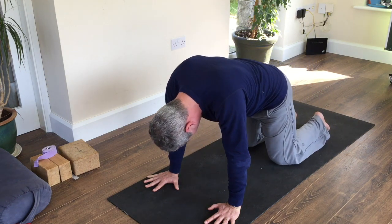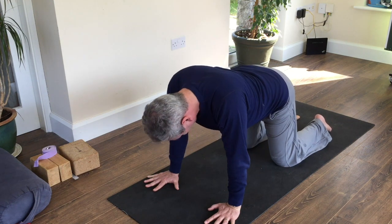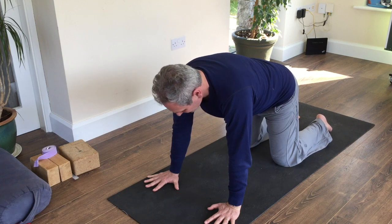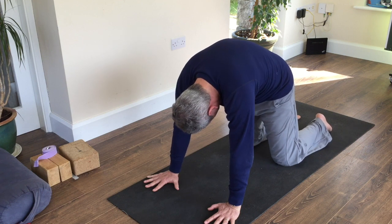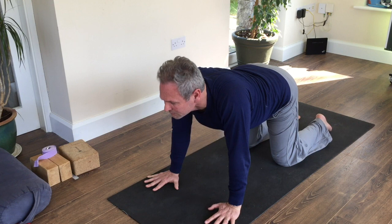So we come to all fours comfortably, and if you want to release the feet you can, and you inhale, squeeze the back muscles, stretch the chest. On the exhale, stretch the back muscle and squeeze the ribs into the body and the abdomen. The chest closes, chin to chest. And then do that one more time.